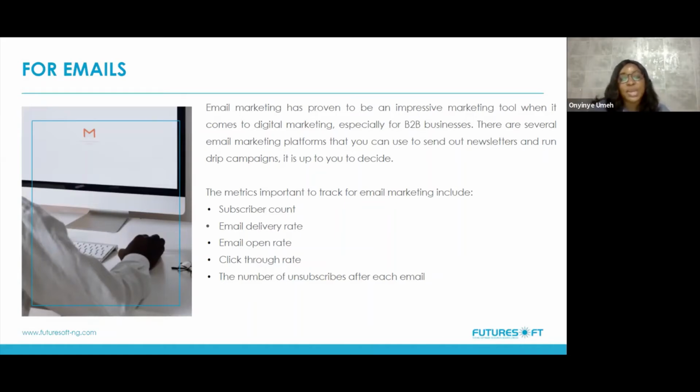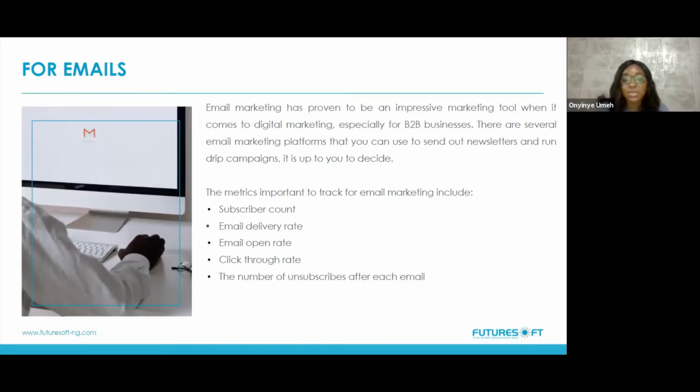So from open rate, you get to your click-through rate. When you send emails for business, for marketing, you usually include a call to action. This is what you want people to do. Maybe you are sending an email to announce your sales, then you want people to go from that email to your website. If you are promoting an event, you want people to click through to register for your event. So you want to know, out of the people who received your email, how many of them actually clicked through?